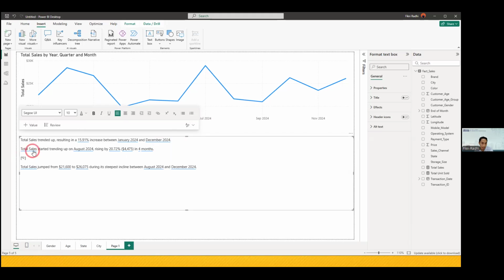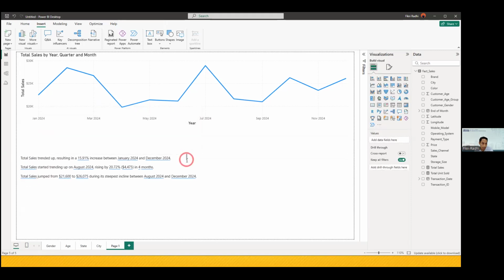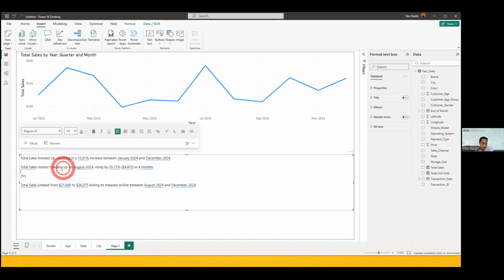And the second paragraph: total sales started trending up in August. Where is August? August is on this dot, rising by 20.72%, around 4,475.